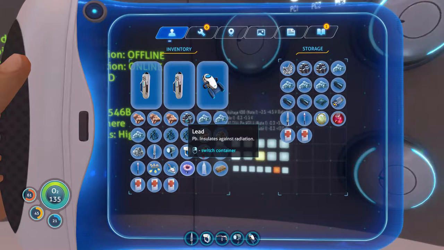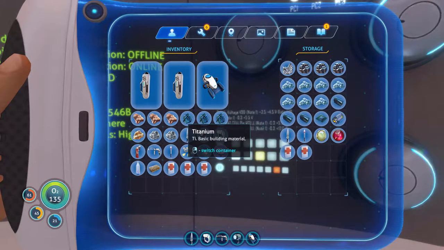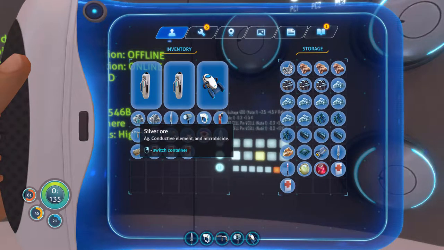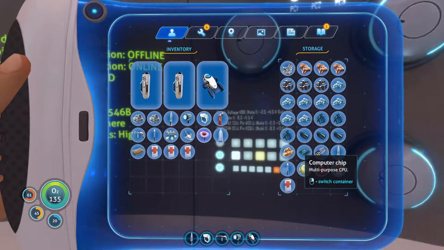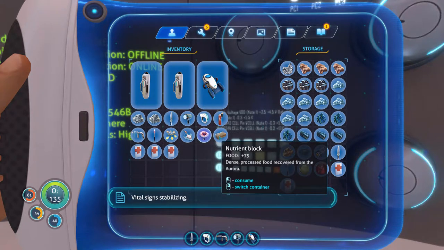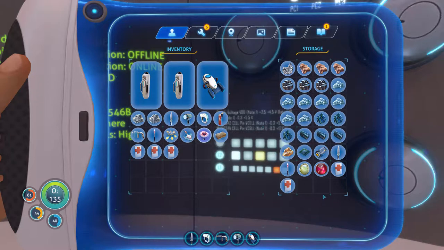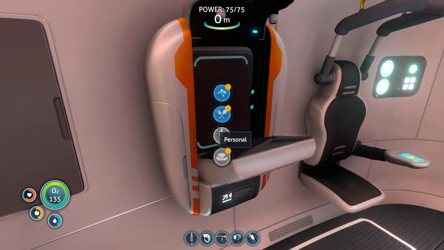Let's see. I got some lead, salt, titanium, gold, copper, copper. Toxic fluid intake. I do have the silver. Okay, drink that. Vital signs stabilizing. And let's cook some fish. Are we out of water? Uh-oh. Let's cook some fish.